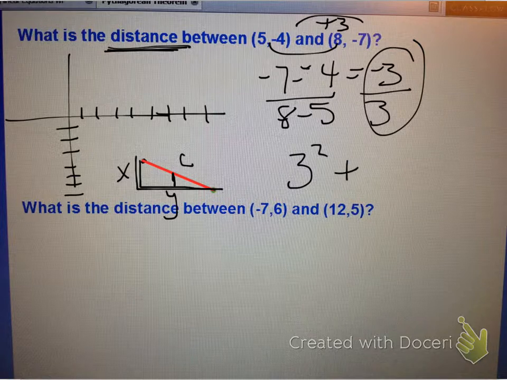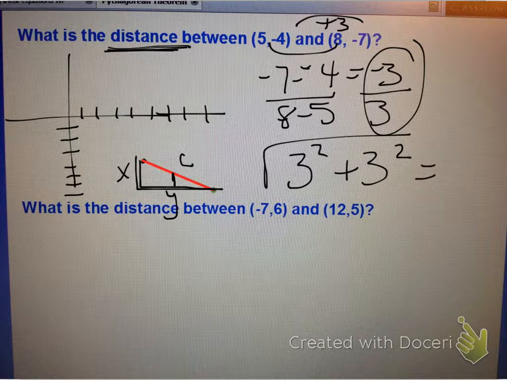So 3 squared plus 3 squared, and then take that square root, will get me that missing side. And you can call it C here if you want to. So then this would be the square root of 18, because we know that 3 squared is 9, and 9 plus 9 is 18. So then I can simplify the square root of 18 into 3 times the square root of 2, which again is not the focus of this video, but you could do that, or you could just say the square root of 18 and get your answer there. And so then that would be 4.2.